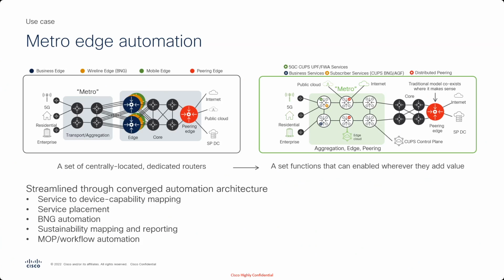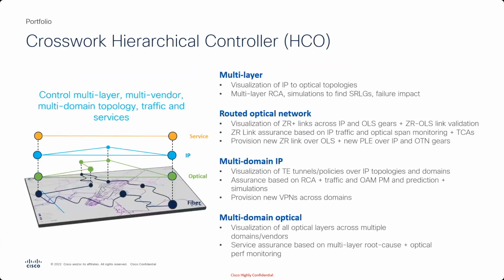Okay, so basically we went through a little bit on the architecture. We went a little bit on the different use cases where automation is a key driver or key element in order to make sure that this transitional architecture, or the transition to the new architecture, is successful. And now we can go a little bit deeper in the portfolio. I want to spend a few words both on the hierarchical controller, HCO, and the CNC. And then I want to leave some time to Paola, who will describe what we are doing in the assurance with automated assurance and also with Accedian.